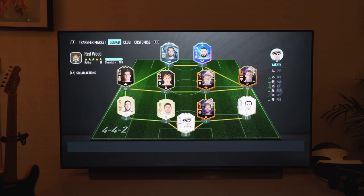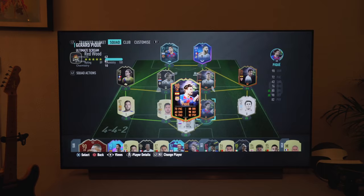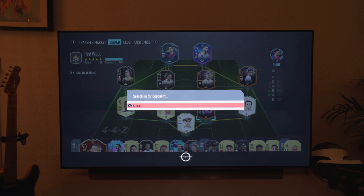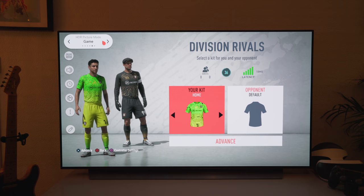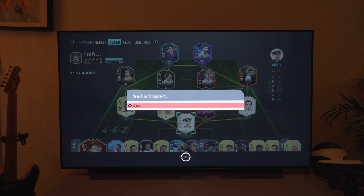These bright, poppy colors are all to do with the dynamic tone mapping in here — that's what gives all the colors that beautiful look. The TV has also thrown me across into game mode. The picture modes I use are primarily game, expert dark for when I'm watching TV at night, or expert light when it's bright outside. I tend to find those are the best modes that actually work.